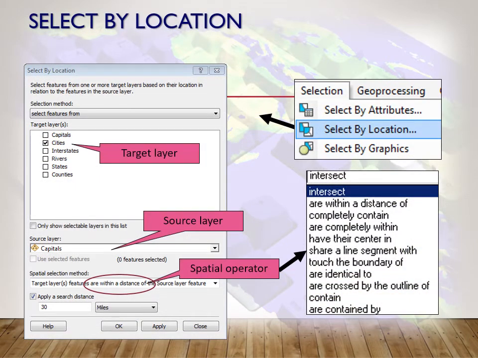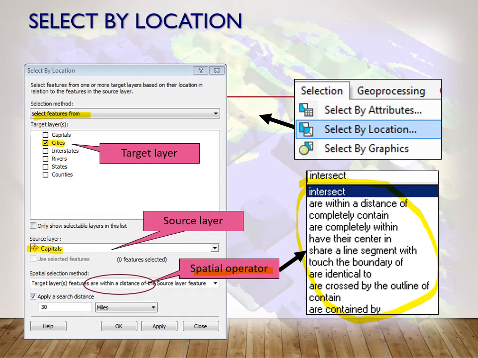And then this is the select by location dialog box, which I'll show you in lab. You have to remember what your target layer is, what layer you want to select features from. Then you have your source layer, and then you have your spatial operator, all of these that we talked about just recently in previous lecture slides.